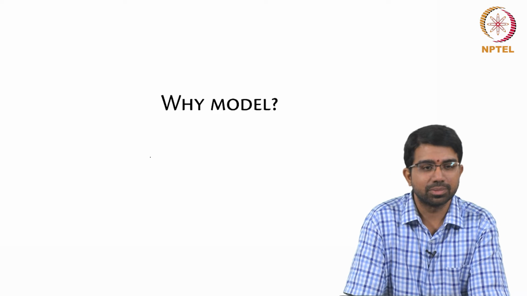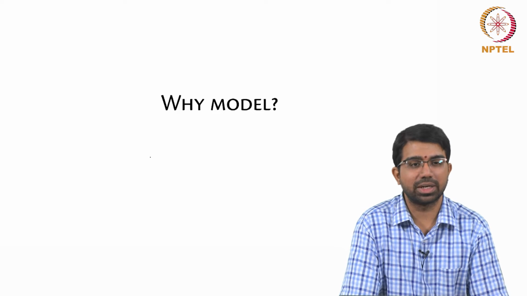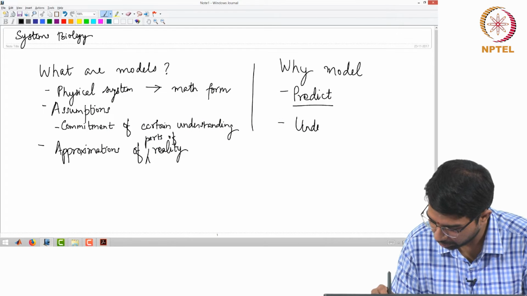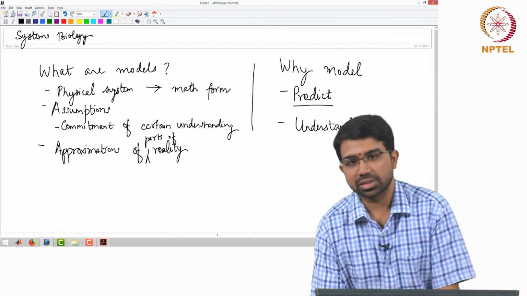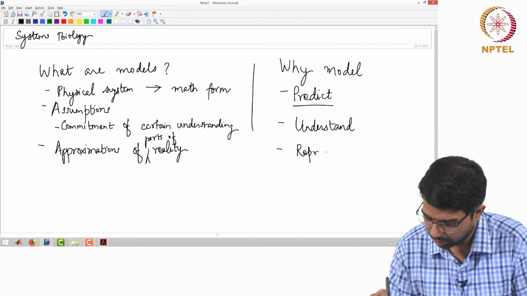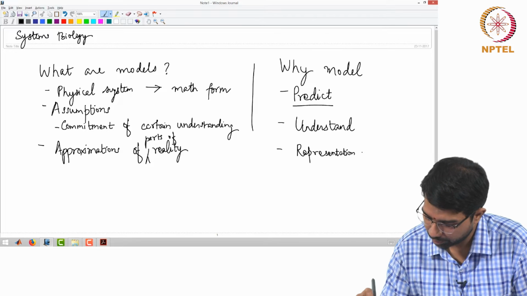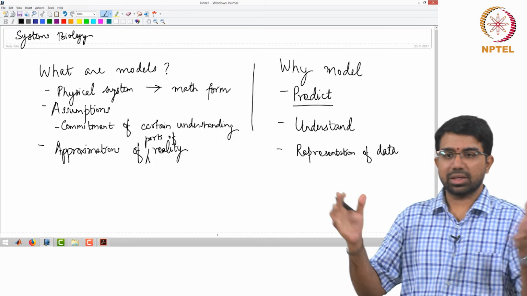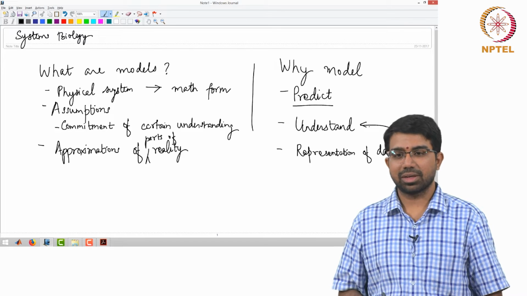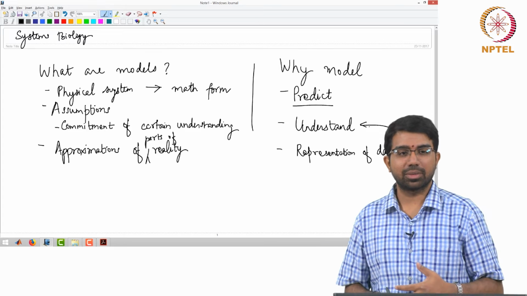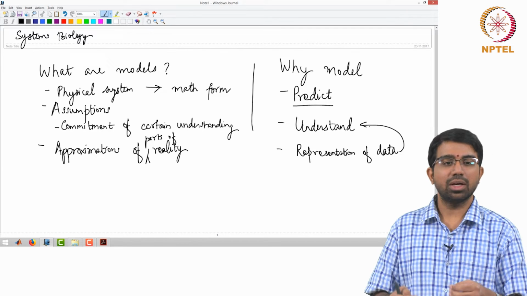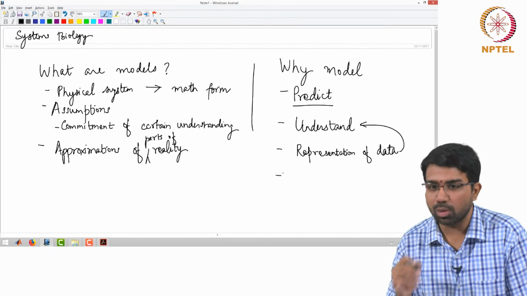Next important question is why model, right. The obvious reason why we model is we want to predict something. Are there other things that you can think of? Why would you model a system? You want to understand the system, fine. You want some representation of data, right. You basically condense a large amount of data into a simplistic model, right. This again feeds back into understanding the system, right. So, understanding is actually one of the loftier goals of modeling, right. You want to finally glean some design principle of the system, some fundamental aspect of a system by modeling it, right. Prediction is usually why you want to go into modeling. Any other points, right.